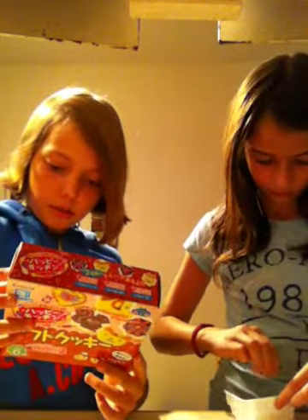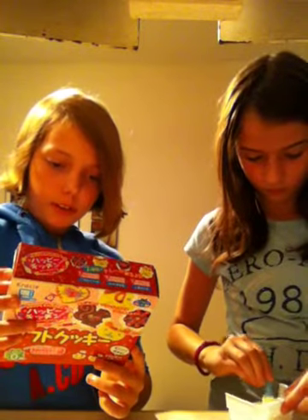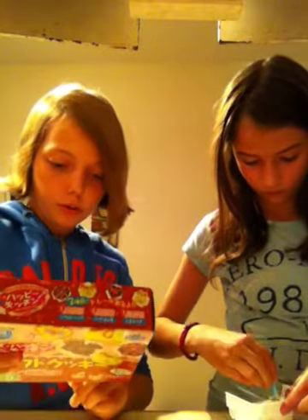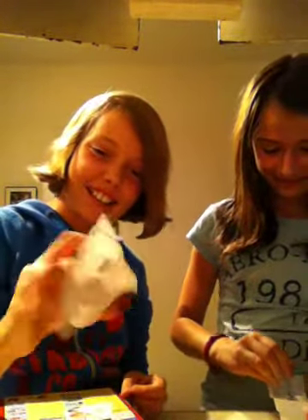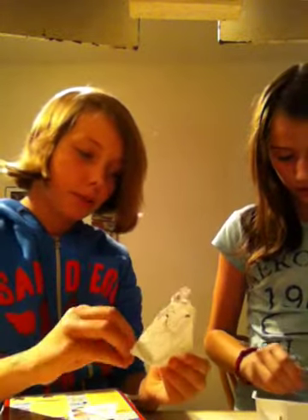Okay, we did everything. Now all we have to do is mix the vanilla and put it in the molds. We found out a way how to keep the molds, except we can't use the molds — you just put it in the molds and then pop it out. Because you can tell we didn't have a good experience with the molds since they melted in the toaster oven. I think we did that part wrong. At least it wasn't the oven though — I thought it would be worse, because we wouldn't be able to see it and we'd probably forget about it.